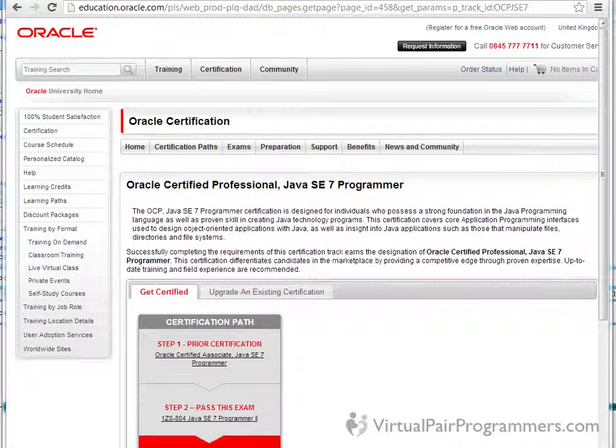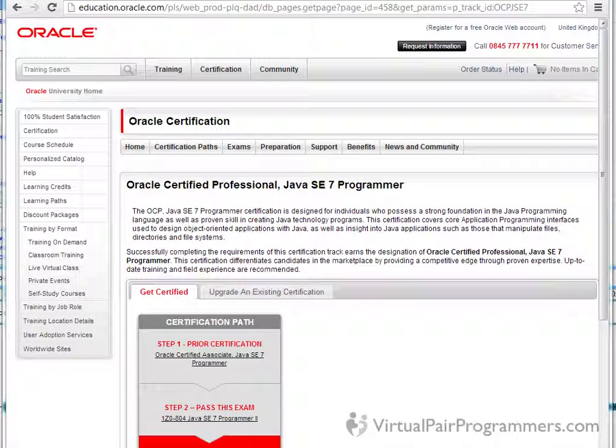There is an official exam in Java run by Oracle. This is called the Oracle Certified Professional Java SE 7 Programmer. Our course that you've just finished has focused on real-world Java programming. The exam will test things that aren't as commonly used in the real world. For example, you will need to understand the difference between a float and a double in more detail than we have covered. If you are interested in Java certification, you can find out more about the options available on the Oracle website. Good luck with the exams if you do go down that route.